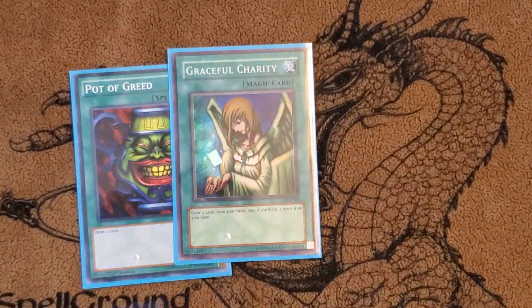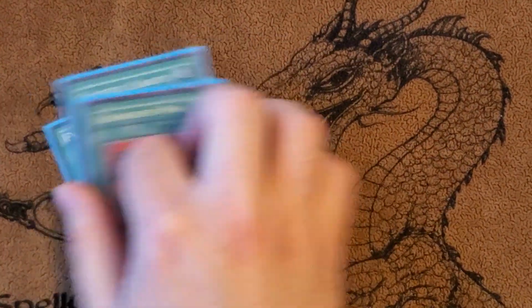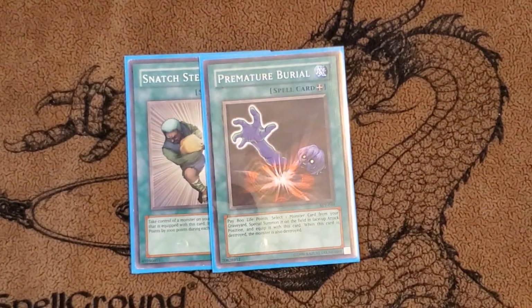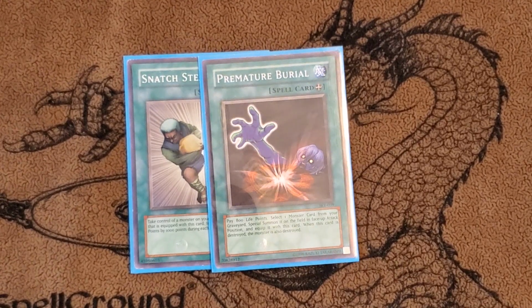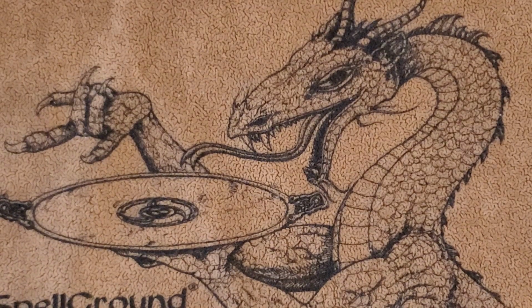Next, I played Pot of Greed, Graceful Charity, and Delinquent Duo cards. Of course, we're going to play these in GOAT format. And then next, I played Snatch and Premature. Once again, just powerful spells that the deck will play. Of course, we're going to play them. It's GOAT format. What are you going to not play those cards?